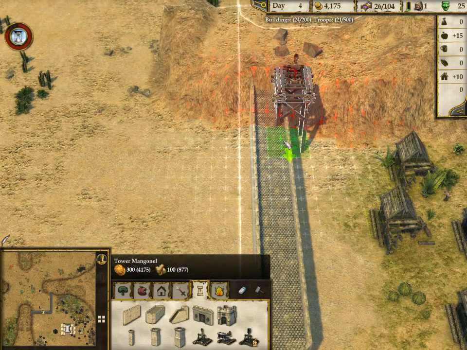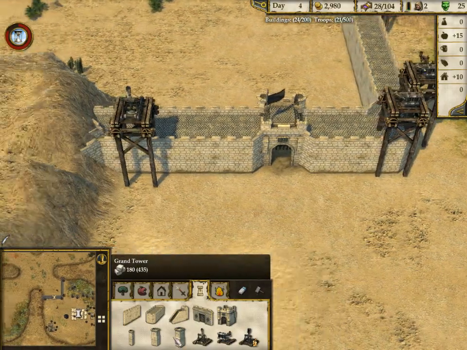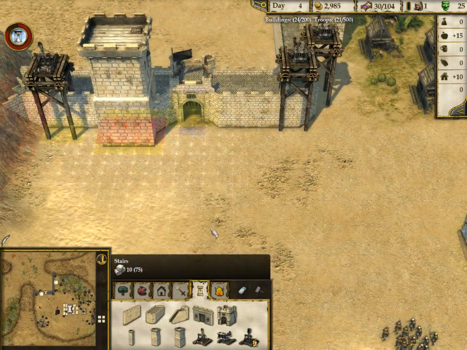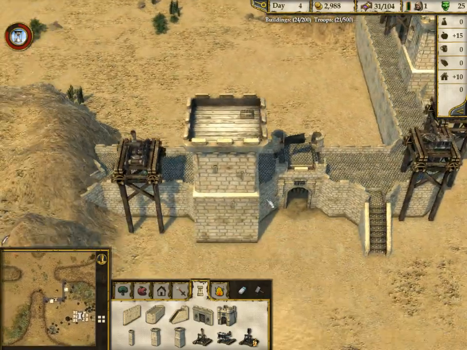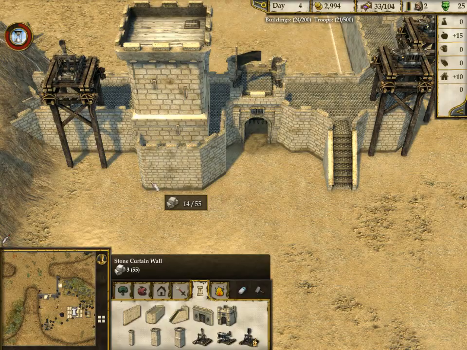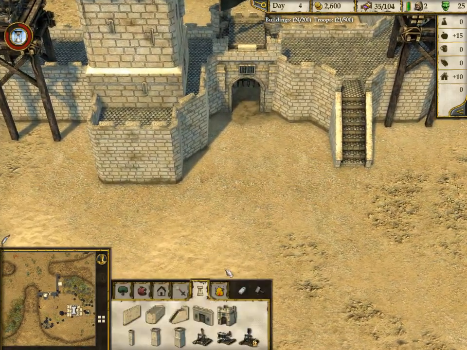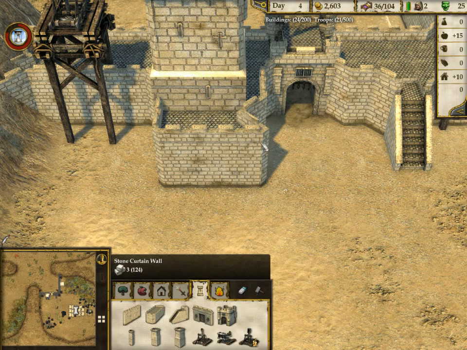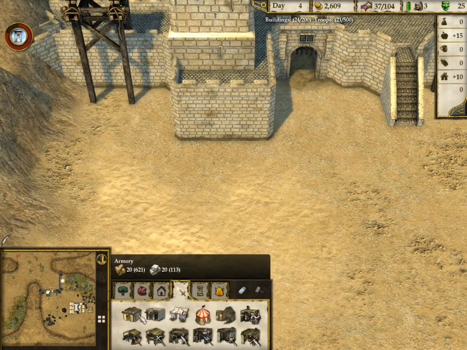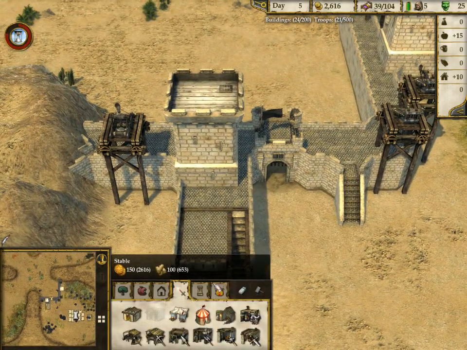I'll actually use some mangonels this time around. Of course, ballistas. Then I will need one for here as well. Out of stone. Actually, I can just do this. Boom. Ready and waiting. Good. Our boars grow impatient.